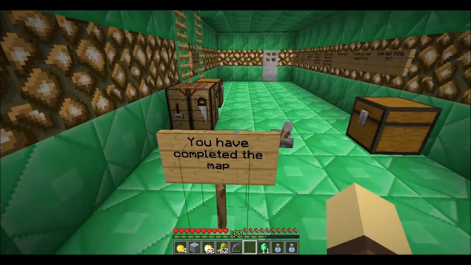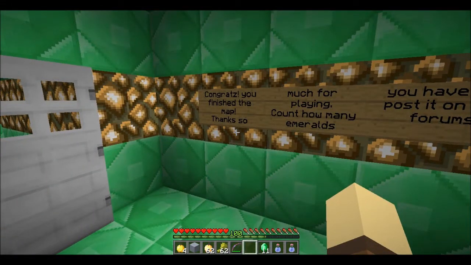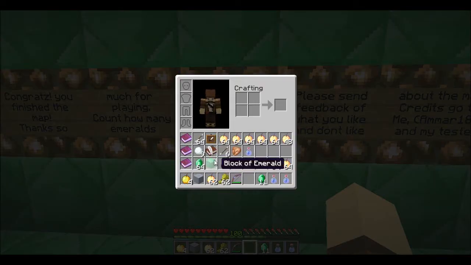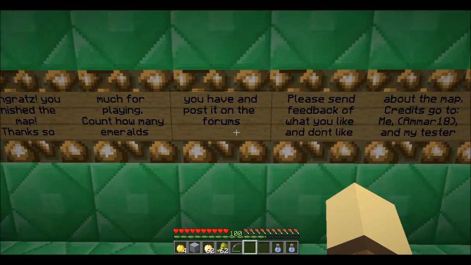Okay. You have completed the map. Yes, this was a very well done map. Well, let's just read these real quick. Congratulations, you finished the map. Thanks so much for playing. Actually, let's count how many emeralds. We got a stack here. A stack and 20, so we have 80, 84. Oh, wait, okay.